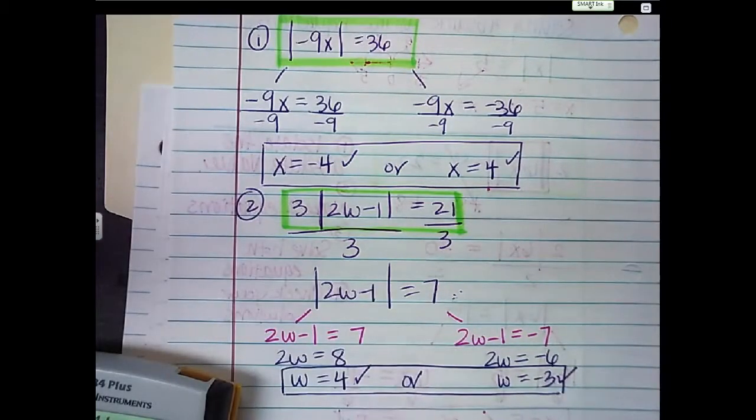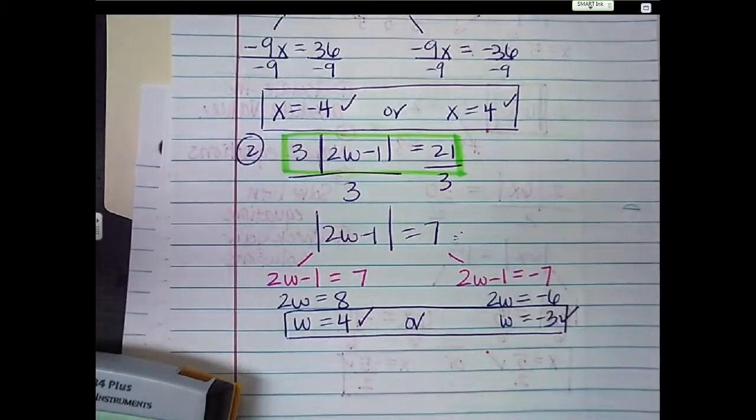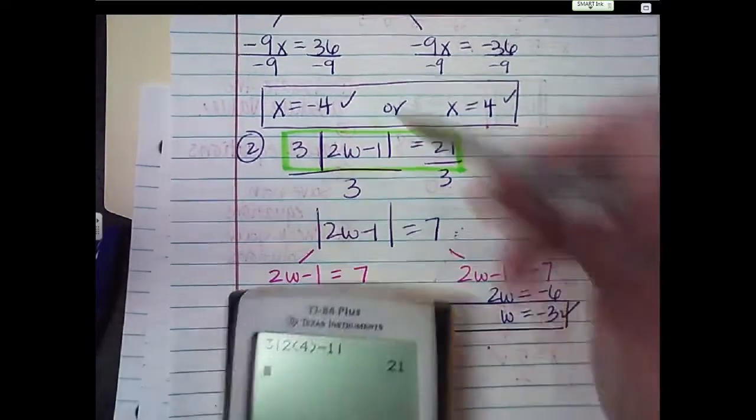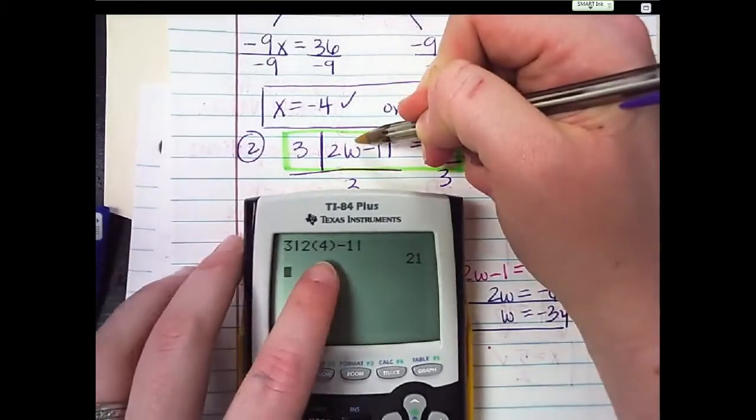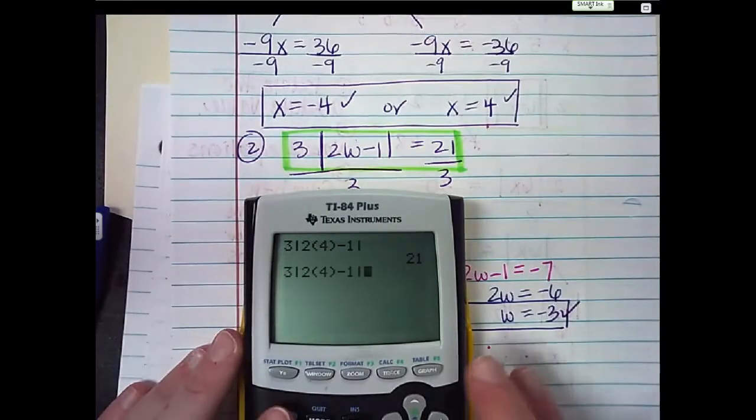But wait, why do you need to plug in stuff? You mean the 4 and the negative 3? Yeah, so I'm just checking my answer. When I plug in the 4, I put it into the W right here. So that worked. Then I'll do it again with the negative 3.